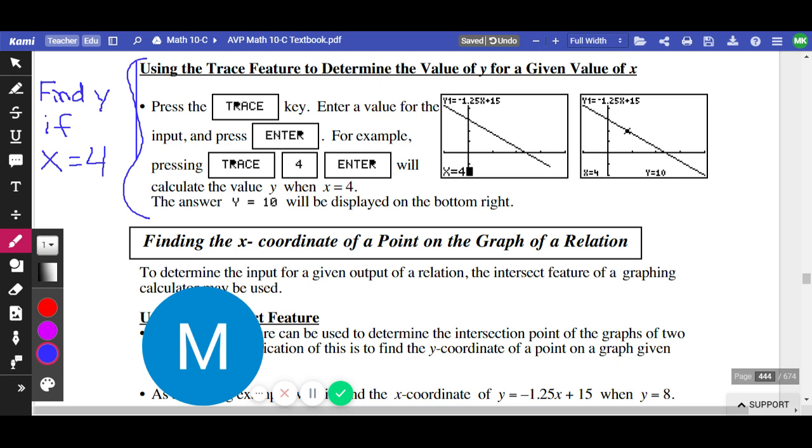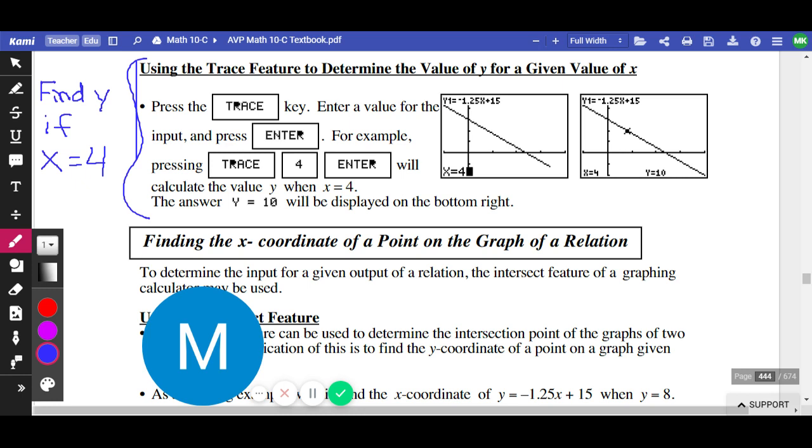On a graph, what we would normally do is look at it, trace it, right? If it's an equation, we would just put it in and then calculate it. On your calculator, when you're given an x value, you want to be looking at your graph. So hit graph, so you're back on this page right here. Awesome. Looking at your graph, hit the trace button. Trace is right beside graph, it's right here. When you hit trace, you're telling your calculator, I have an x value for you. So you hit trace, then you hit 4. So you tell your calculator x equals 4, and then hit enter.